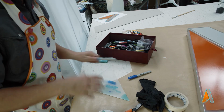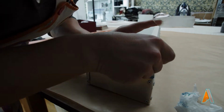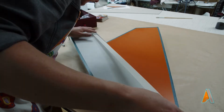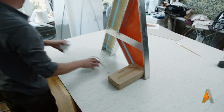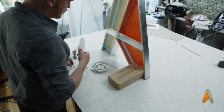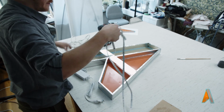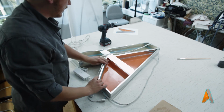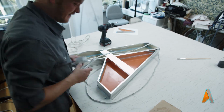Yeah, this is definitely the one. Let's go with this. This one, but this one, those two screws. That will go there. This one is 3 meters, so. Oh, yes. Oh my god, it's perfect.